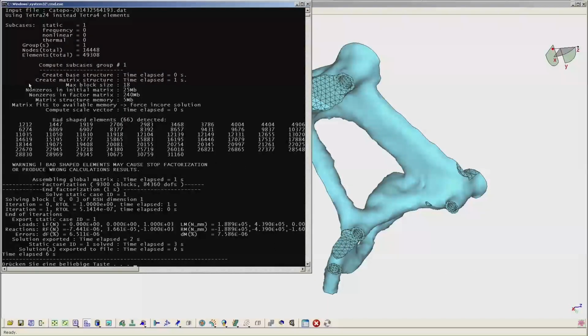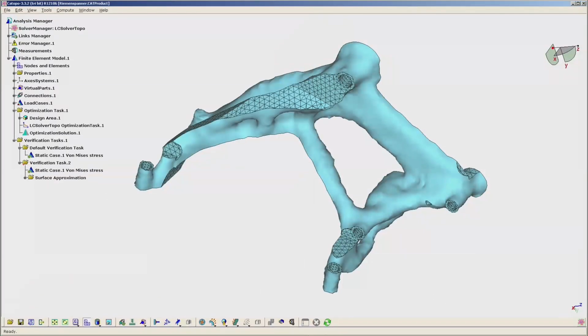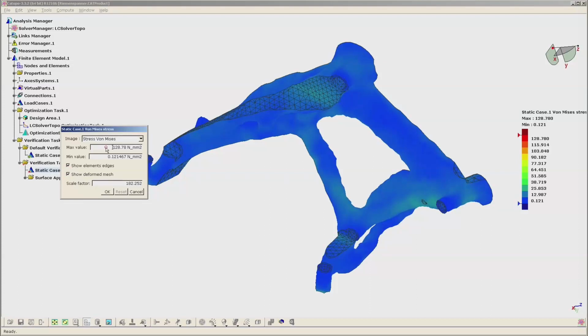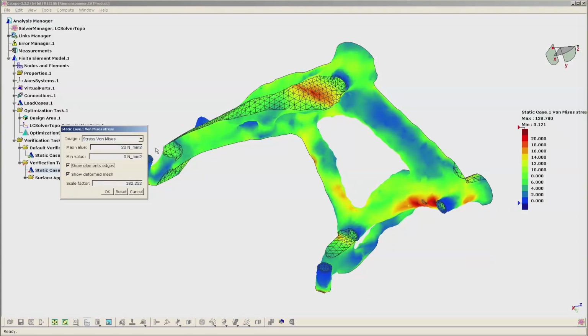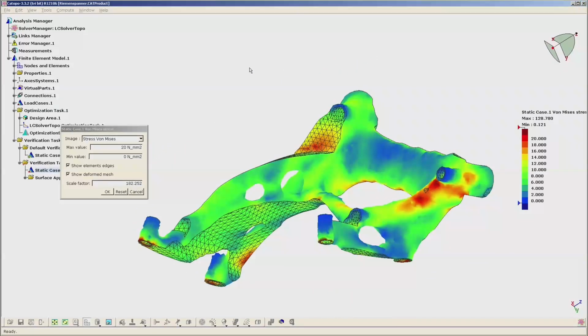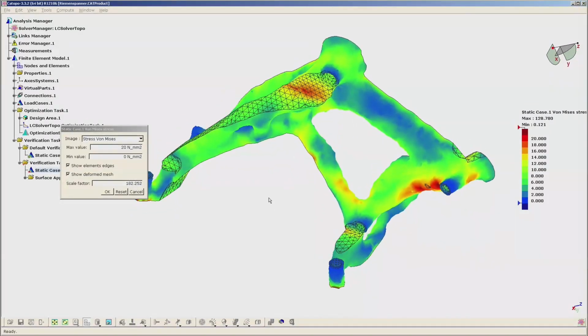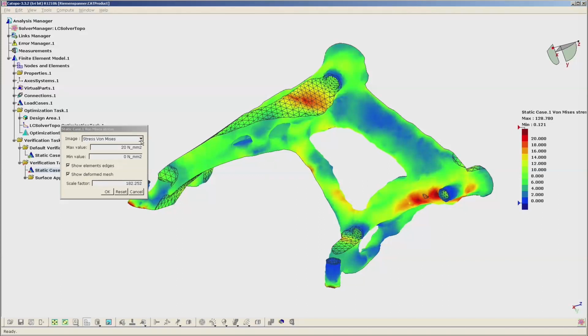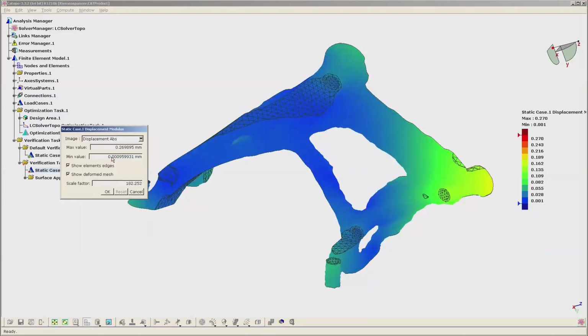You see it's only a few seconds, and then we have this result on the screen. Here you can see it's less than 10 seconds to create this result. And this result is stress, it's displacement, and it's in high accuracy. Due to the reason that we have used this very special tetra element, which has 6 degrees of freedom per node. This is a unique element in CATOPO, which speeds up calculation time up to 15 times. That's the reason why we can do it in this short time.